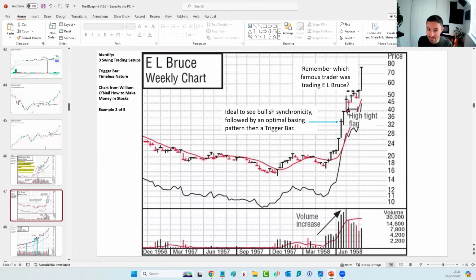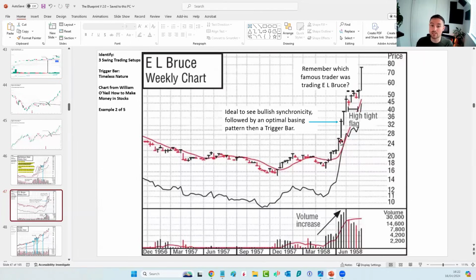So ideally, you see this type of behavior, like 1, 2, 3, 4 weeks up here. Look at the volume coming through. Then it goes and builds an optimal continuation type base. This one here on the weekly chart doesn't put in a trigger bar as such. Maybe it did on the daily chart. I don't know. I don't have the information for that. But a point I'm trying to make here is this is really good to see.